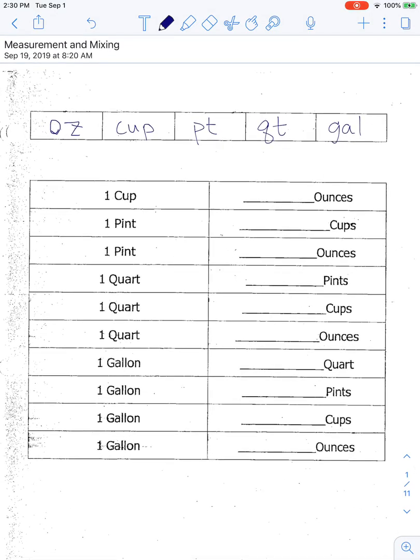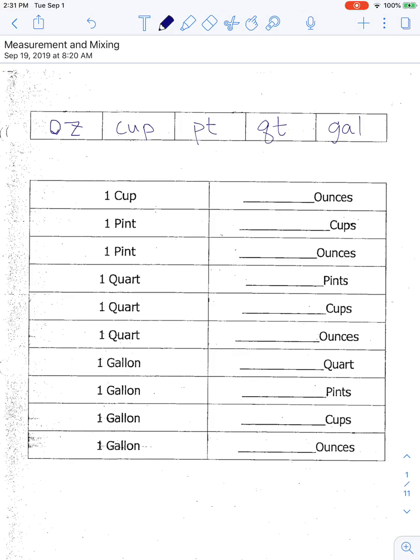Think about an ounce. An ounce is like one of those little measuring cups that you used to take liquid medicine with when you were a kid. That's an ounce. A cup is 8 ounces, which is like a regular measuring cup. A pint might be similar to the little containers of milk that you get at school, or maybe the tea size. A gallon of course is a gallon of milk, so you can kind of get an idea of which one's smallest to largest, because we're going to use that later on when we do our conversions.